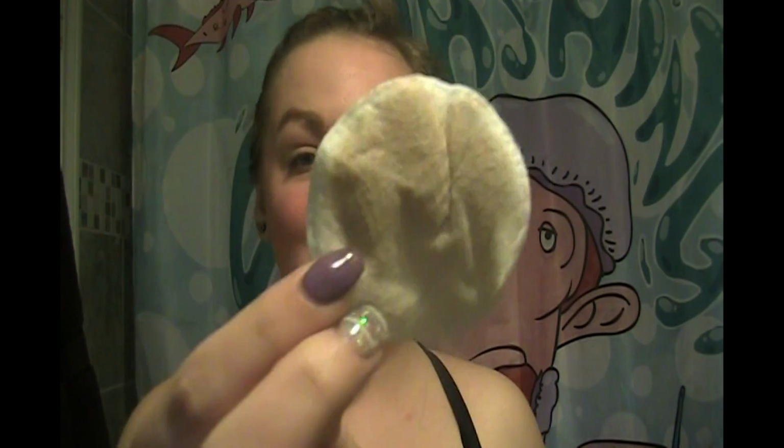So you can see, as I said, I did clean my face with the micellar water earlier. Clearly I did not get everything. And this is why you should really be doing a deep cleanse, like with a proper cleanser every night. I am going to show you, I'll probably still get stuff off with my toner, so I'm going to go ahead and do that now.